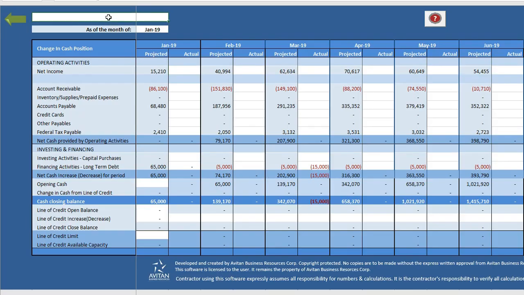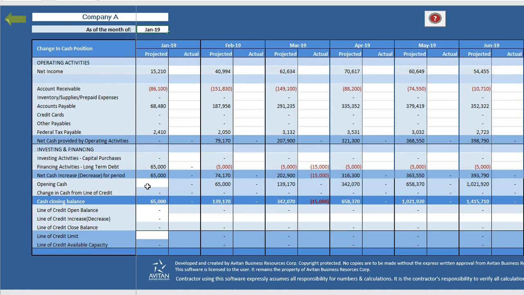If you haven't yet done that, enter the name of your company. And we started the projection on January 19th, so let's leave it there. If you're starting on a different date, then change that date. All right.